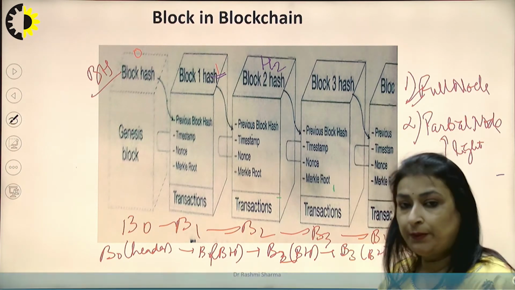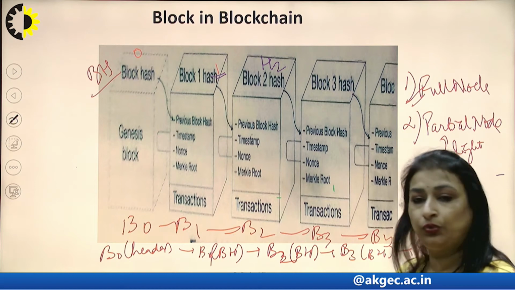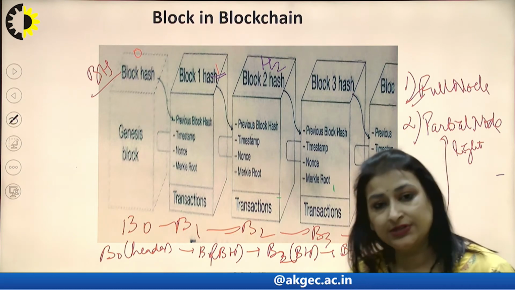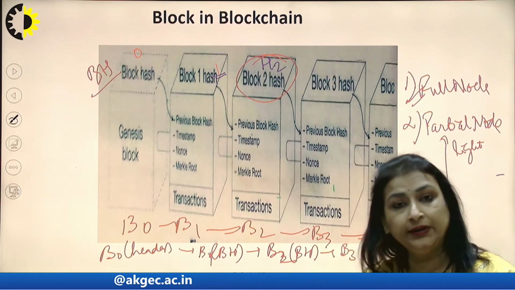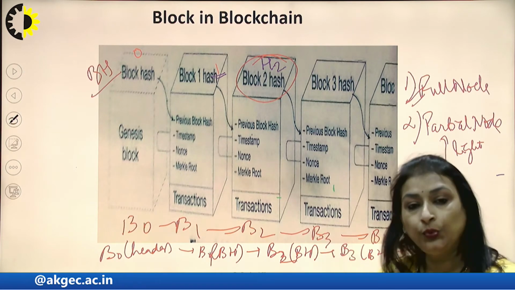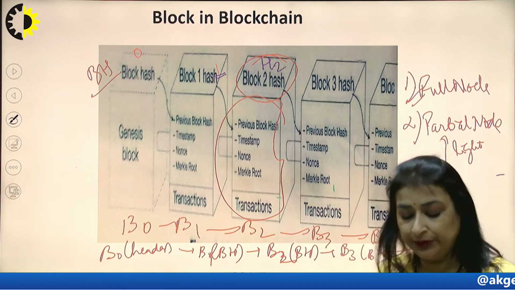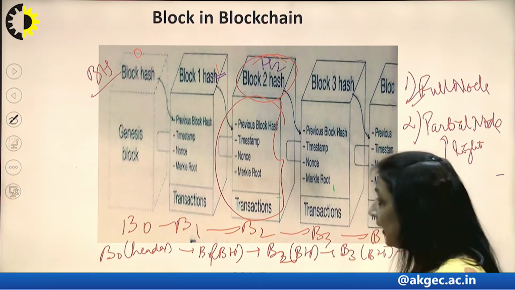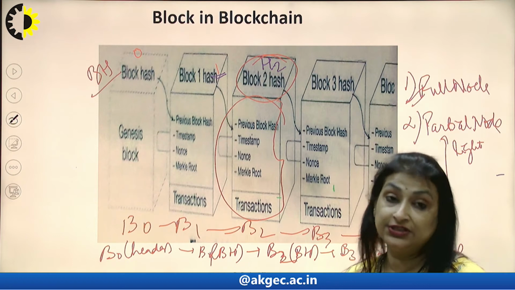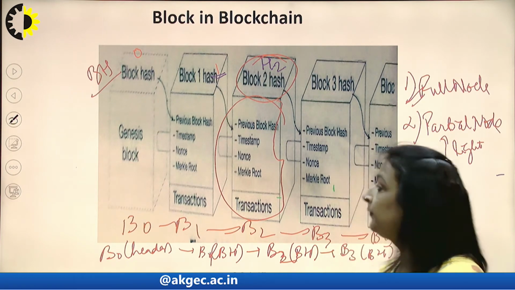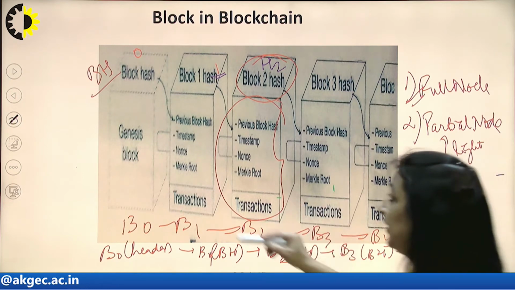So for the partial node, we have two issues. One, we don't have memory space, or second, we are a new user and we don't want to know the history of who has done what transactions. So we keep only this particular header, that is the hash value, nothing different. This block header uniquely identifies this particular block because it has all the information: the previous hash value, the timestamp, the nonce, the Merkle root and the transaction data which is taking place in that block. So these blocks are being added by handshaking, and so it is called chaining.